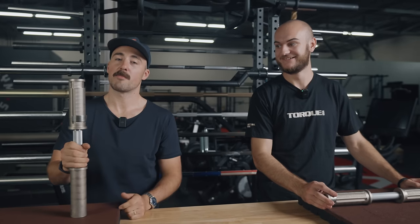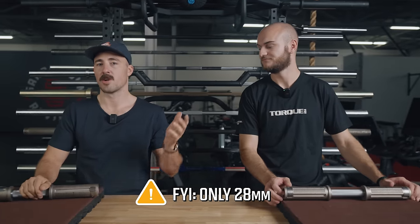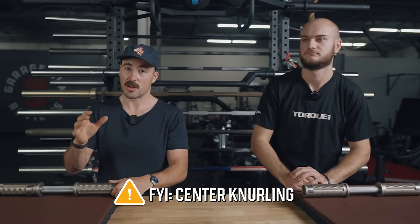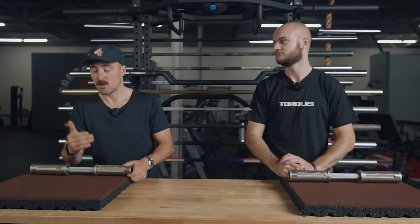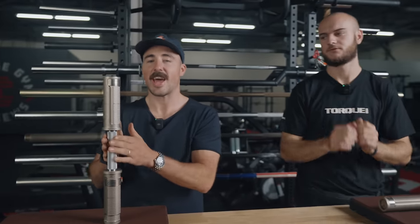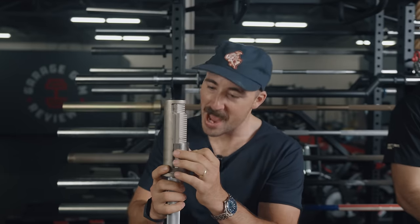There is one problem with the bar: it's 28 millimeters, which is fine. CrossFitters can use 28 millimeters. I think it still works, but it does have a center knurl. So it is passive, the center knurl is, but I would like to use this platform to say, Gungnir, you should come out with a CrossFit specific barbell. I know you got the Allrounder, but come out with one that has no center knurl. So no center knurl, 28.5 millimeters, but use this technology, and man, that would be sick.